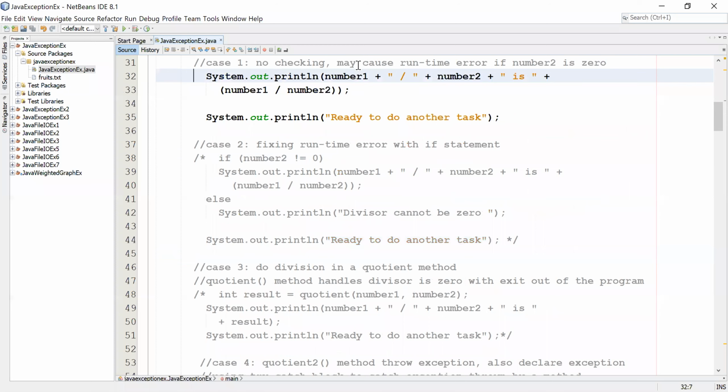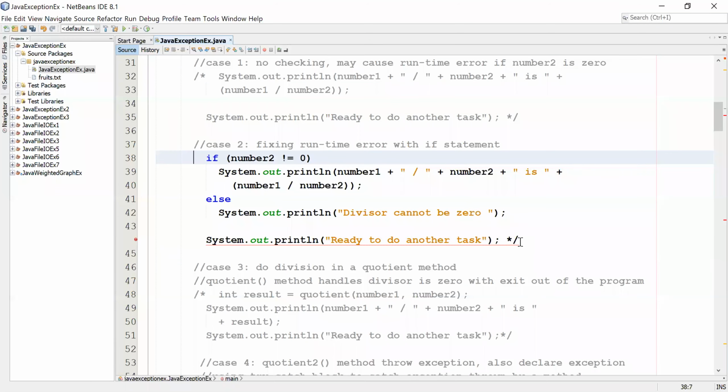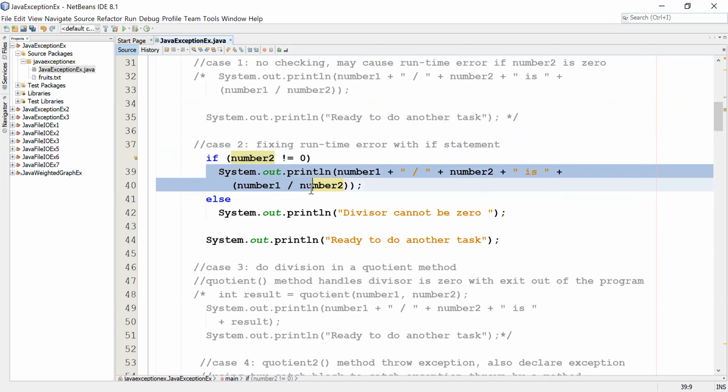So then you may say, let's find some way to fix it. The first option is this: when you design the program, you forgot to check. Because when you divide something, you cannot divide by 0. So we can do this kind of checking. If it is not 0, then you do division.